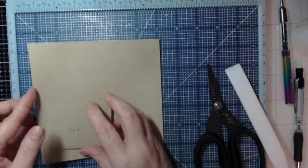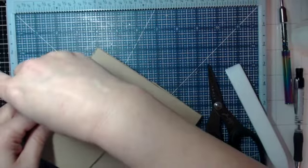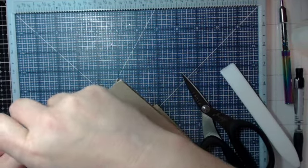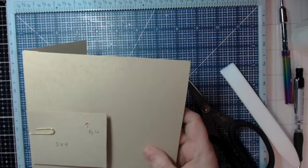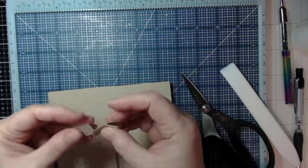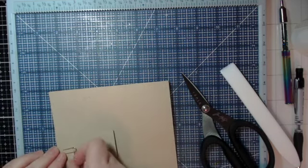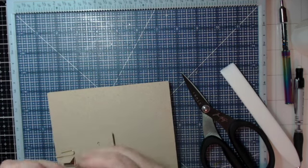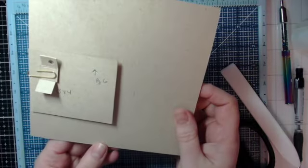Okay, so I am just going to use my little paper clip and attach it right there. So after I put the pattern paper on, and then I'm going to put these little hickamajiggers we just made. I'm going to attach those onto the paper clip so that I know to put them on this side. Okay? So that's page 5 and 6 done.